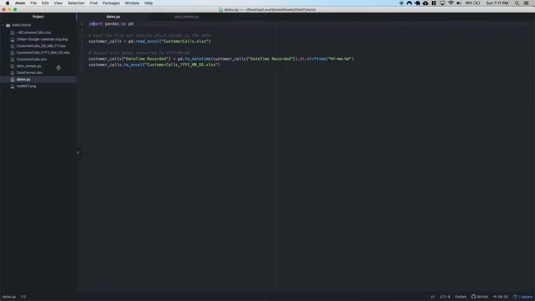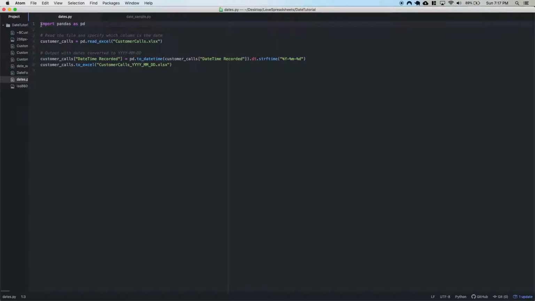calls is. The first line, we're going to import pandas as pd, and we're going to use this library. If you're unfamiliar with this library or how to use Python to read and write spreadsheets, please see our first tutorial, Intro to Reading and Writing. I'll give a link to that in the description as well. So using that, we read the Excel file, customercalls.xlsx, by using pd.read_excel, and we store this in a data frame, customer calls. Now let's go to this line that converts the dates.